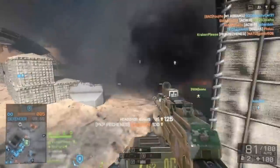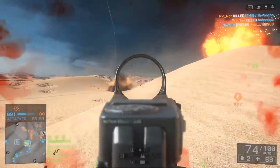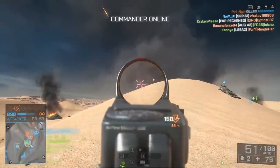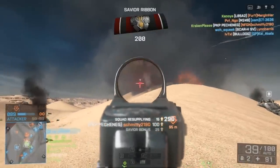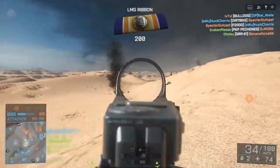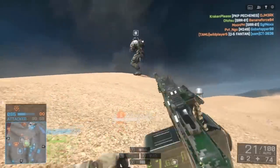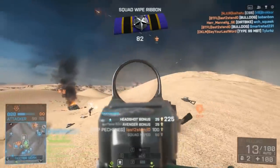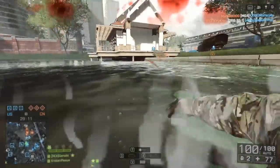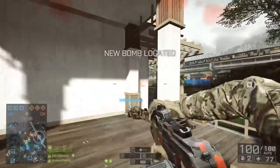Taking a look at the gameplay, I was playing Rush on Silk Road, which is a very hard map for a machine gun because you need extremely long-range accuracy. It's really all about sand dune head-glitching on the first objective — you come over the sand dune just enough to expose only the very top of your head and take out your targets. You don't want to expose your whole body. You want to take advantage of tap firing to go for two-shot headshot takedowns.